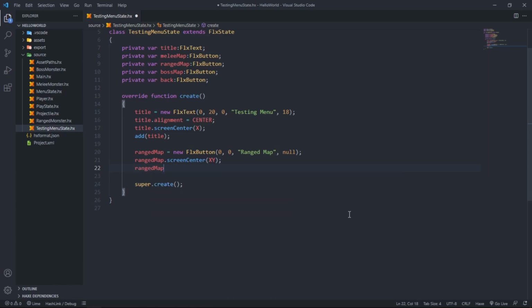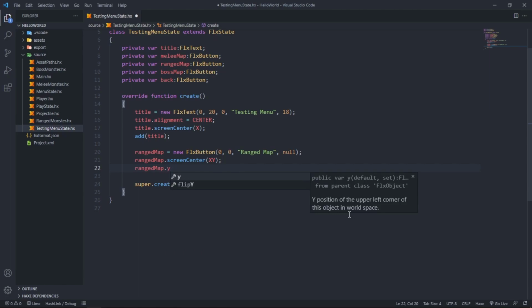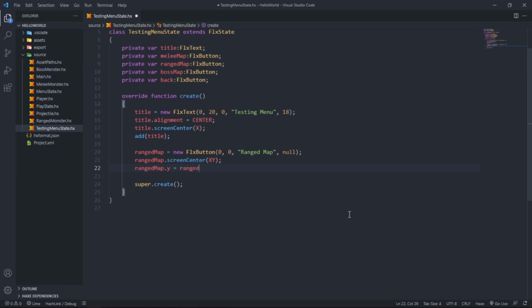Ranged map dot y. Now the issue is, since there are 2 buttons in the middle, we have to move them up and down a bit so that there is a 2 unit space between them. So we start off with where the button currently is on the y-axis.